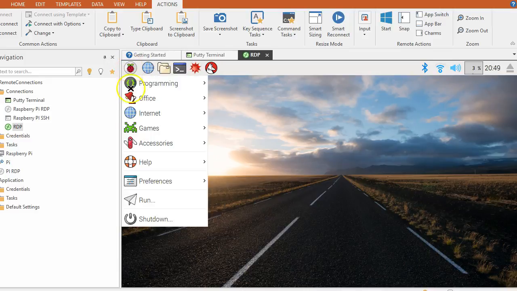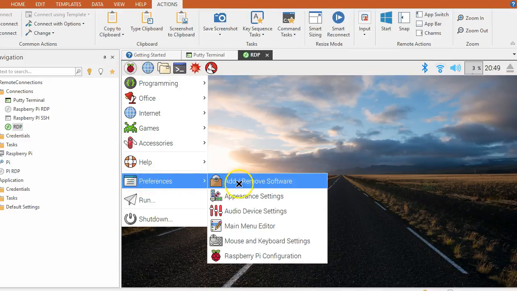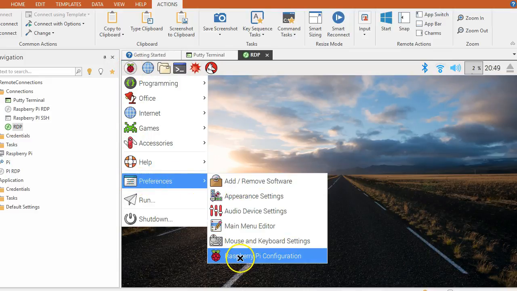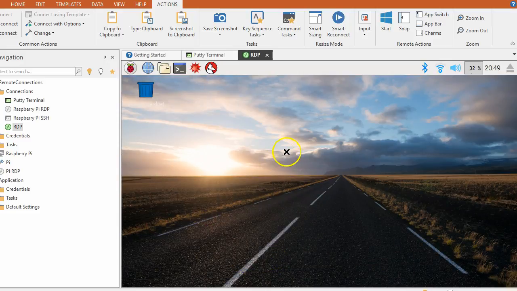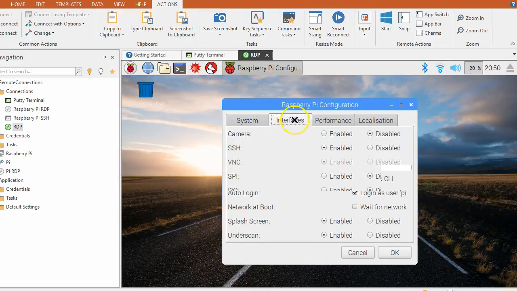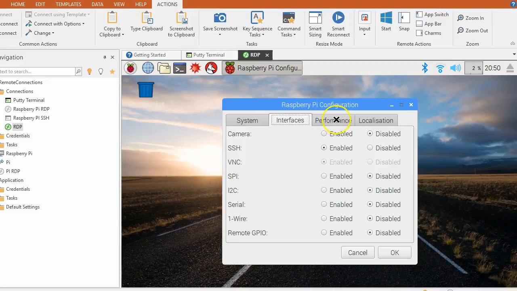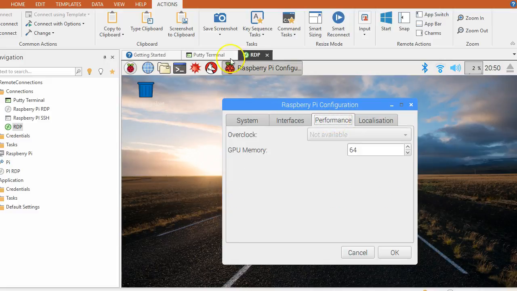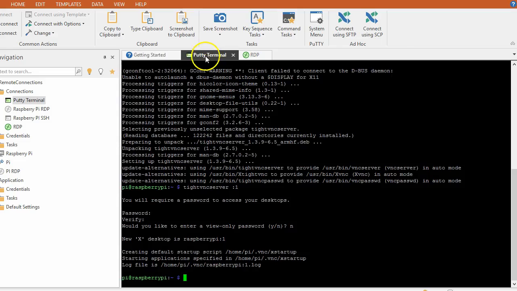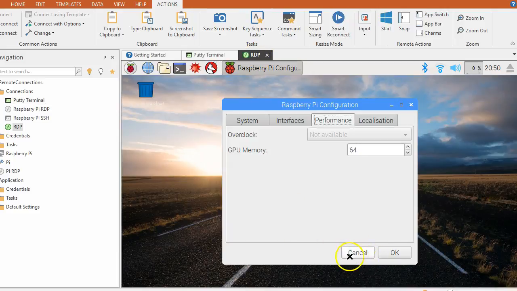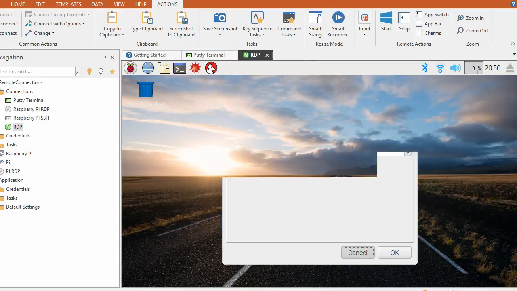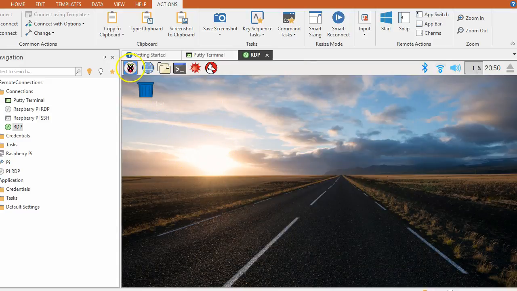And then just as with any other remote connection, you can go in and look at settings and change screens and control your Pi from this, as well as, still in this particular window, we still have access to our terminal window. So we can run commands against the Pi in the terminal window and go right back over to our visual side in the RDP and have access there as well.